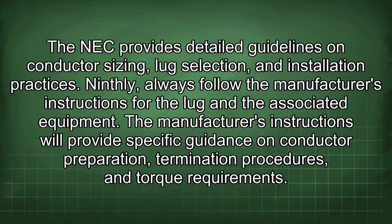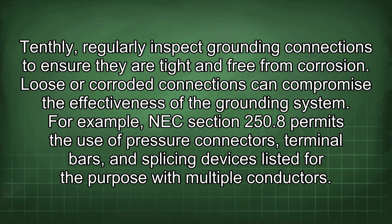Ninthly, always follow the manufacturer's instructions for the lug and the associated equipment. The manufacturer's instructions will provide specific guidance on conductor preparation, termination procedures, and torque requirements. Tenthly, regularly inspect grounding connections to ensure they are tight and free from corrosion. Loose or corroded connections can compromise the effectiveness of the grounding system.